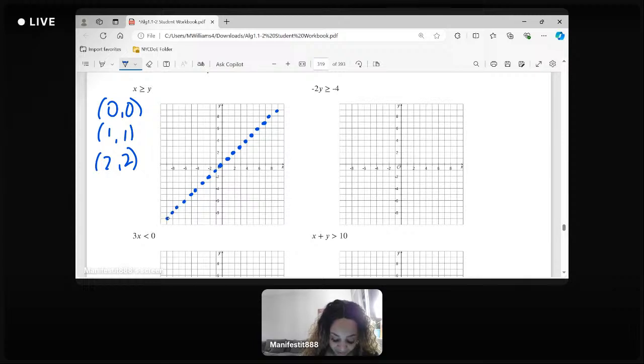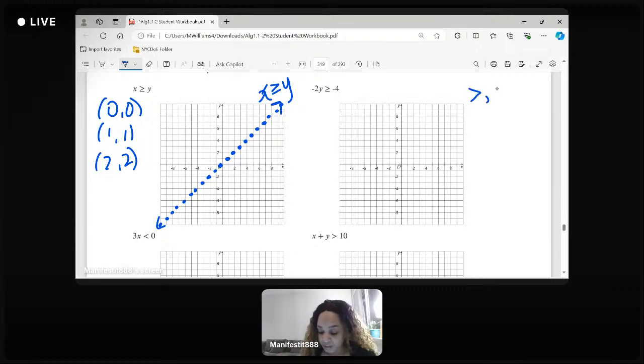When you are graphing inequalities as well as equations, it's very important that you write the equation or inequality on the line itself. So I'll put it here on the end. X is greater than or equal to y. And for inequalities, you have 2 types of lines. You're either going to have a solid line if it has the or equals to sign, or you're going to have a dashed line. So I'll show it over here.